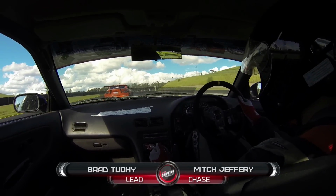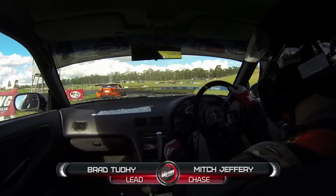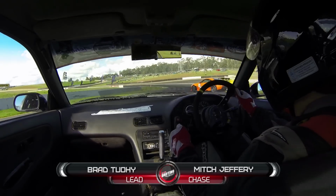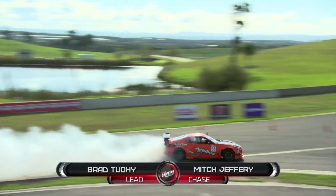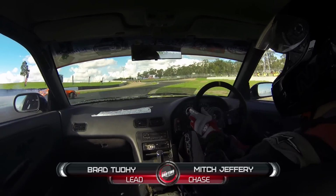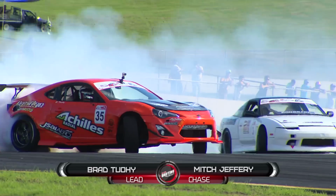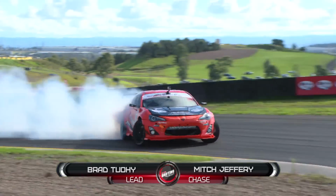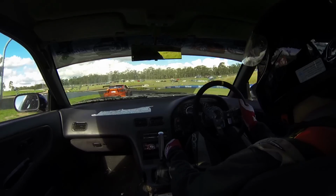Interesting battle here for the engine swap fans. We've got a Toyota chassis with a Chevy V8 in it and a Nissan chassis with a Toyota 2JZ motor in it. Very interesting combo and the sort of stuff you can really expect from drifting. Another thing you can expect is Brad Tui to be going all out. I mean, using all of the angle that that beautiful Wisefab front end gives to that Toyota 86. And you can see absolutely gapping the car behind him. More angle, more smoke, but also more speed.